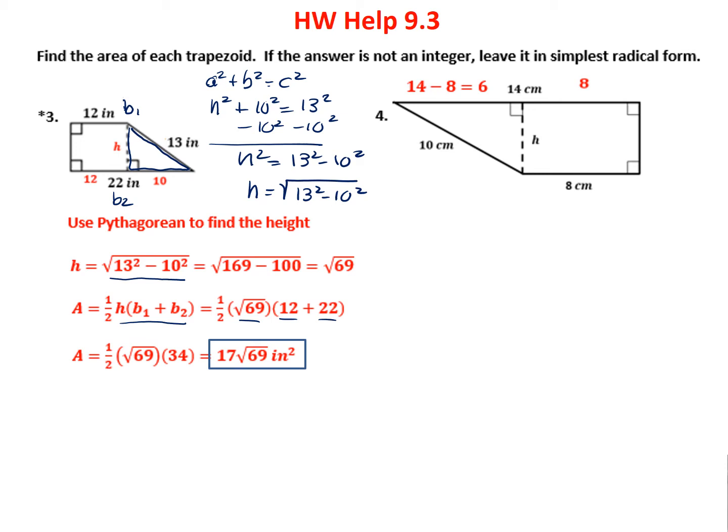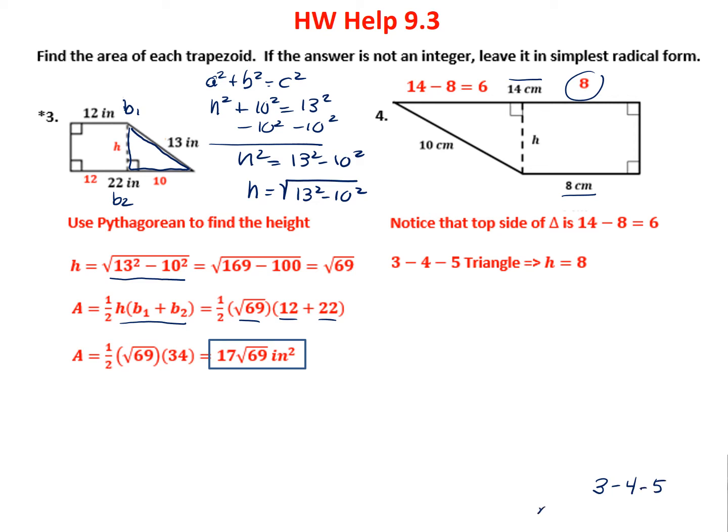Now, similarly, number 4, notice we want to find h. You notice that down here it's 8 and the top is 14. Well, if this is 8 here, then what's left? 14 minus 8 means that side is 6. So in this case, I'm going to have a triangle of h and 6 and 10. So once again, we'll use the Pythagorean theorem. And you may not recognize, but this is kind of like my 3, 4, 5 triangle. Okay? In other words, if I have a 3, 4, 5 triangle, let me do it down here.